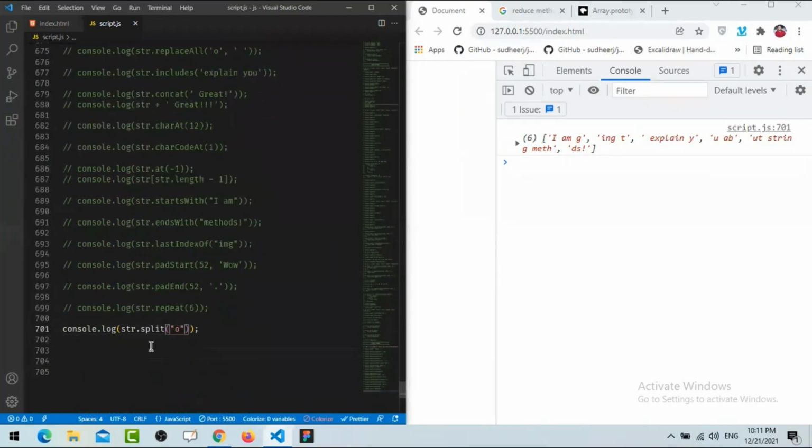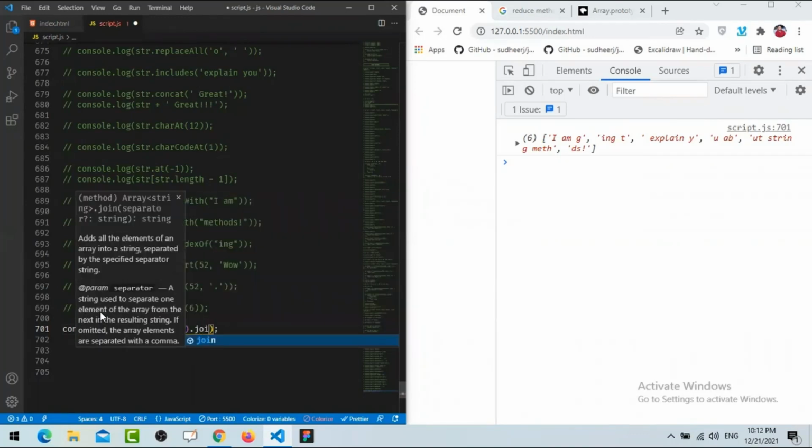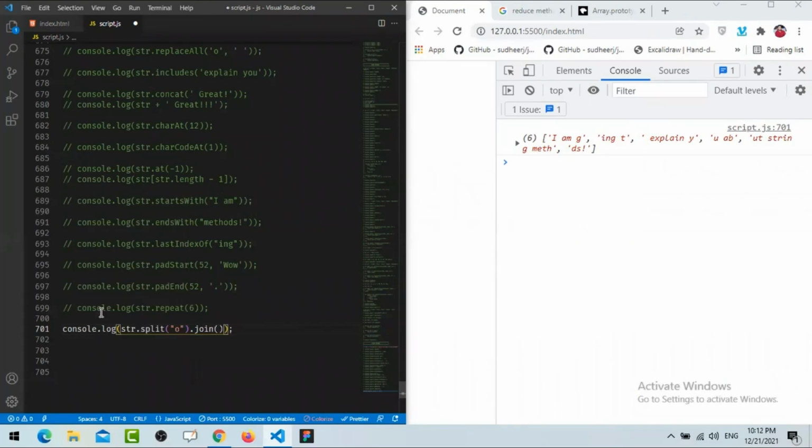So you can use split and pass the separator string if you want to split. But always remember, it is not going to return you a string. It is going to return you an array. As we are getting the returned value as an array, you can use the join method here. We have seen join already.